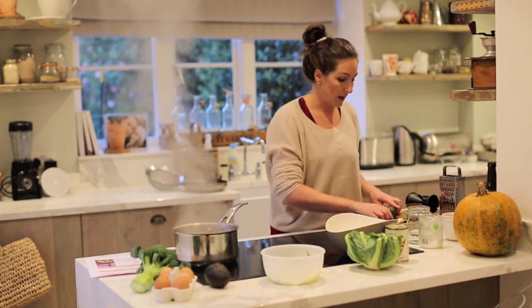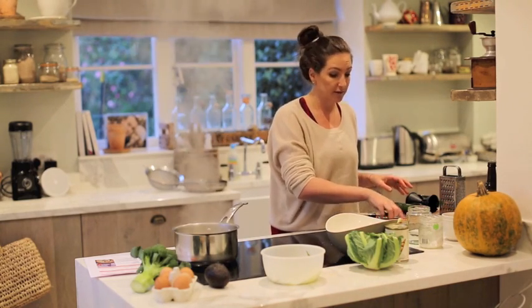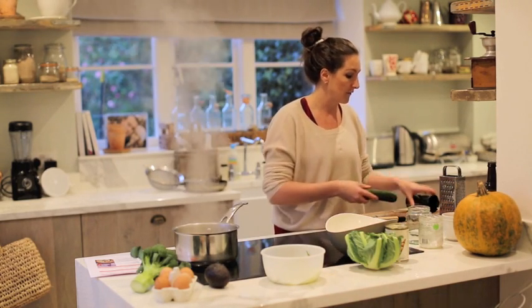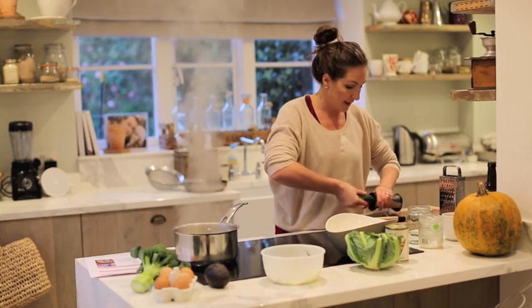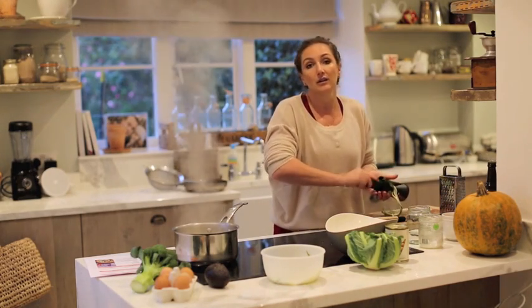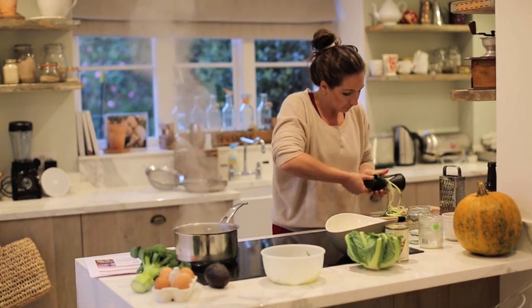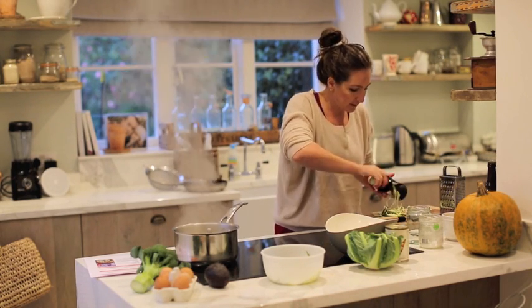So each portion that you have, each time you cook a meal, for example, it's 2 portions. So you have your dinner and your lunch for the next day, so that you're never having to worry about taking or making lunch and taking it to work or anything like that. So we can do both of those.